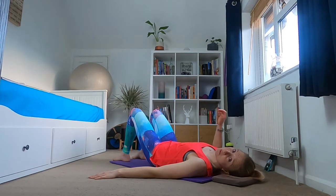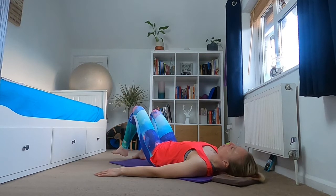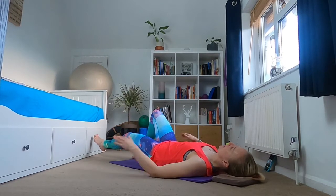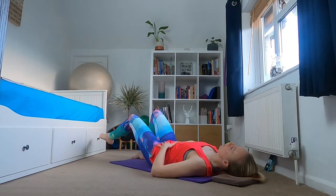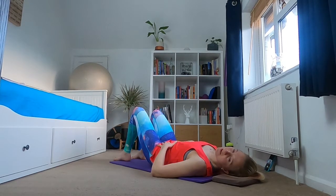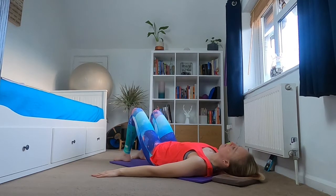Okay, we're going to do 2 more on each side. Really relax your upper bodies. Hovering that leg and then stretching it out or just sliding it along the floor, keeping that pressure equal on the back of your pelvis, holding it there. And then exhale. Slowly bringing that leg back to the middle, placing that foot gently on the floor, holding here for an inhale.